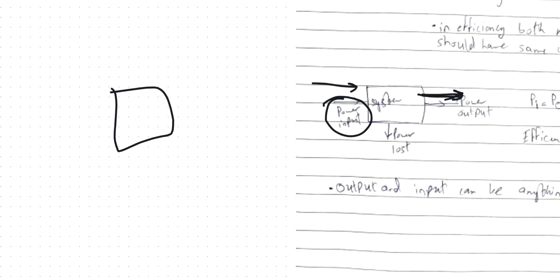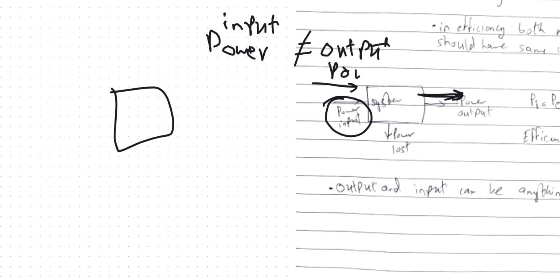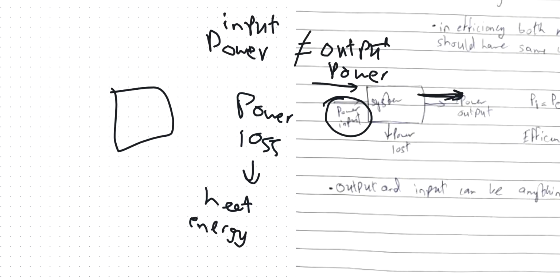And remember that input power will never equal the output power. You'll always have some power loss. This power loss can be due to heat energy, it can be due to noise. It can be due to kinetic energy, due to many different ways. So remember, input power will never equal output power.